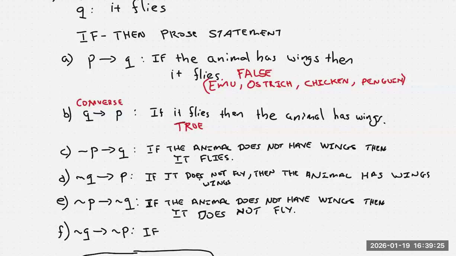Oh, then what I should have done was put that back. Okay, let's copy that one. Or better yet, switch them around. Make it the not Q, not P. So put this one as a P then. All right. So if the animal does not fly, then the animal has wings. For the last one.